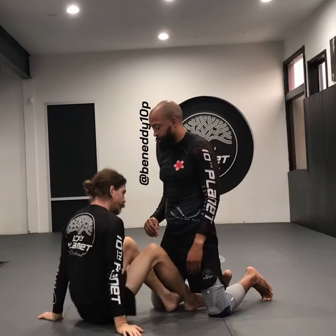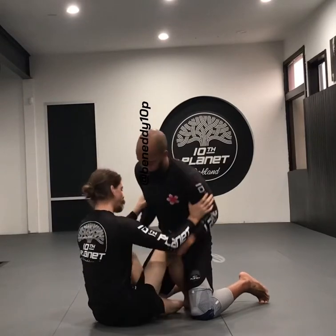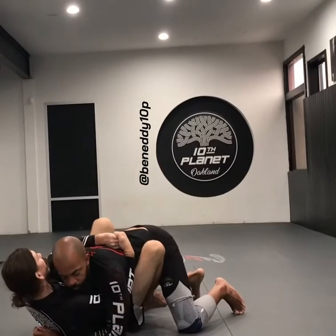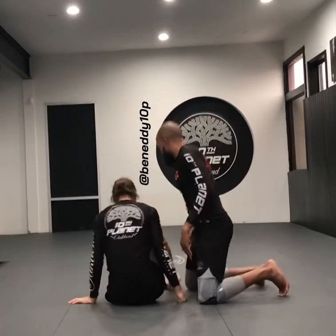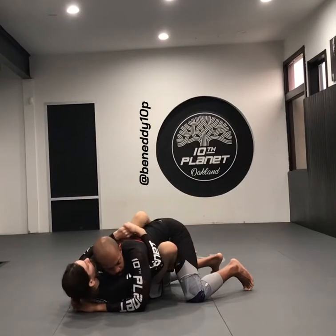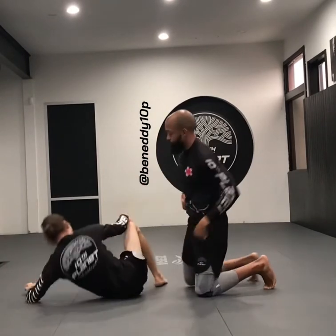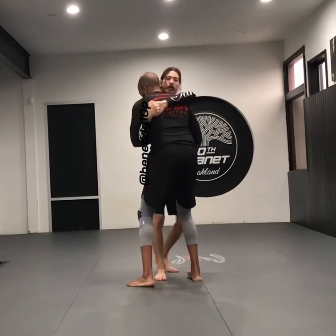Now we have some entries. One entry was an over-under S grip. Over-under S grip is just going to be any time you can find an underhook, then just throw over with the other arm, grab an S grip, and then you can use that to pull them back and have your knee kind of come through that spot. Pull them back, and now we can turn out, grab our knee, and come inside right here.